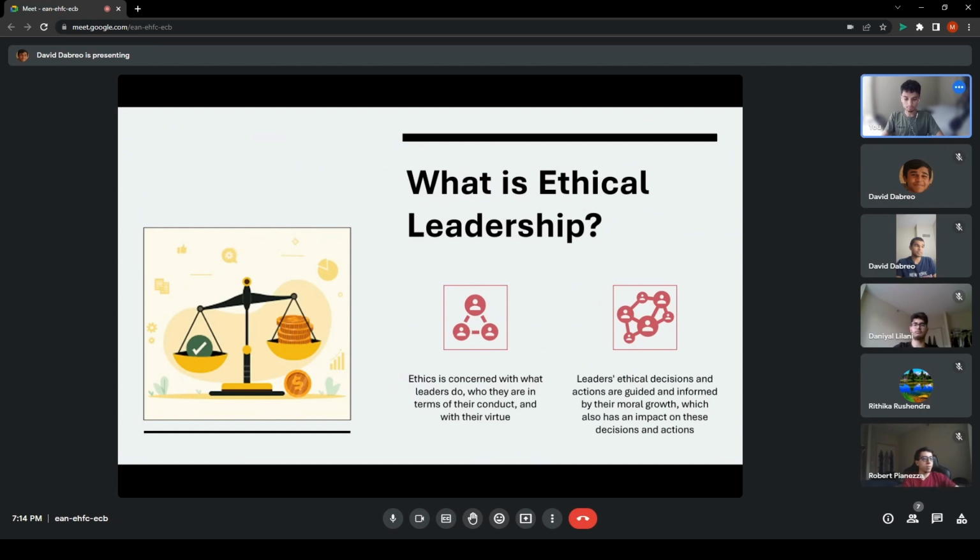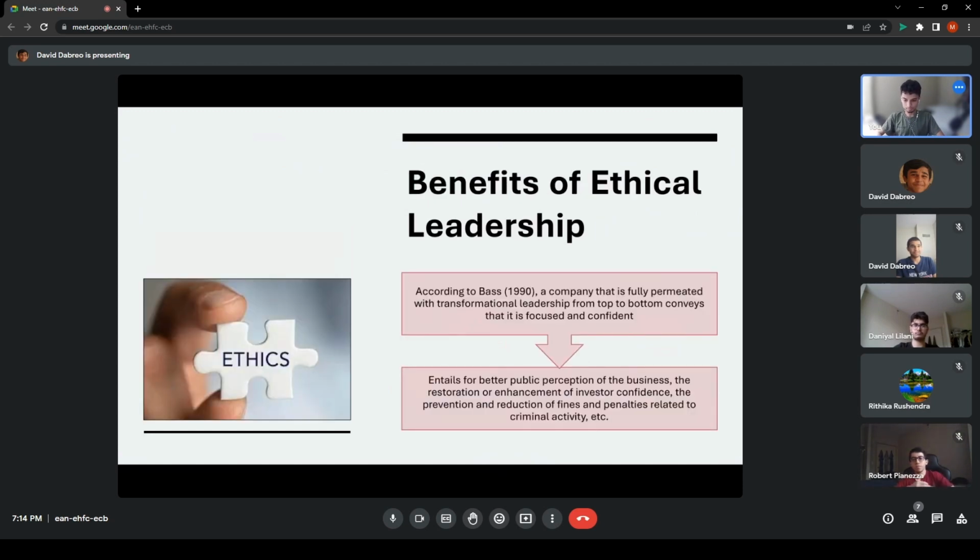Ethical leadership is defined as leadership demonstrating and promoting normatively appropriate conduct through personal actions and interpersonal relations. When you boil it down, this really means that ethical leadership is putting people into management and leadership positions who will promote and be an example of appropriate ethical conduct in their actions and relationships in the workplace. So what are the benefits of ethical leadership?